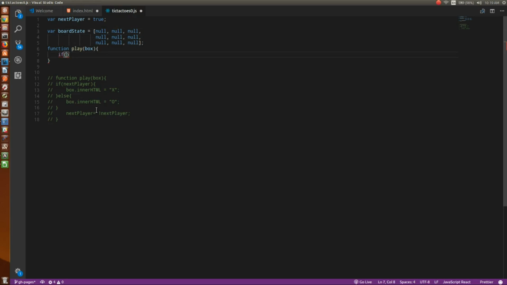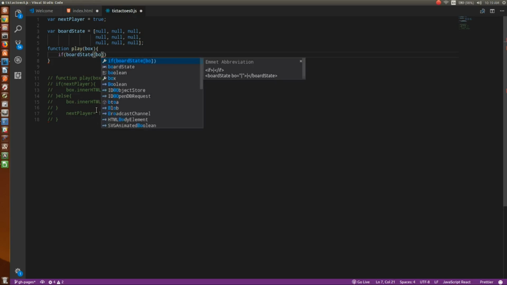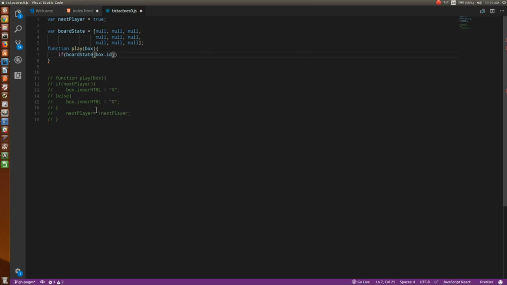So if board state, and we're going to pass in the box ID, and we check if it's equal to null, then we'll be able to play that position.